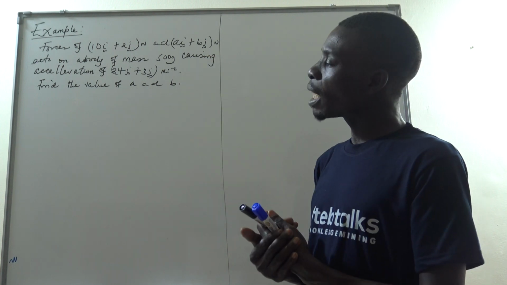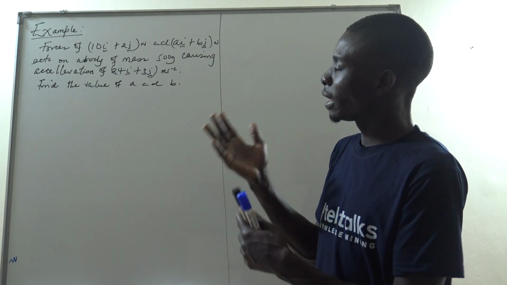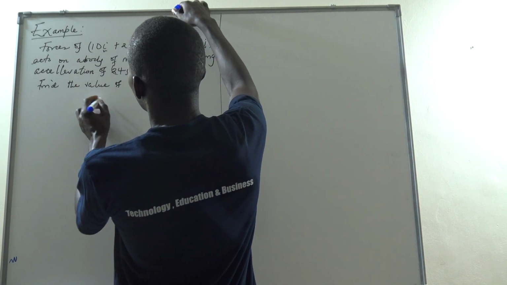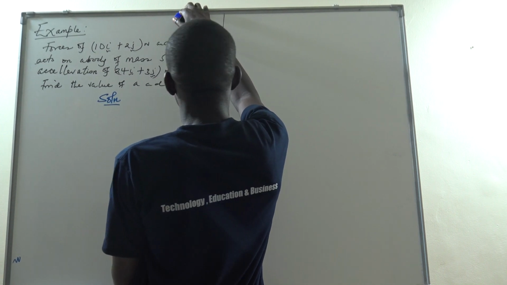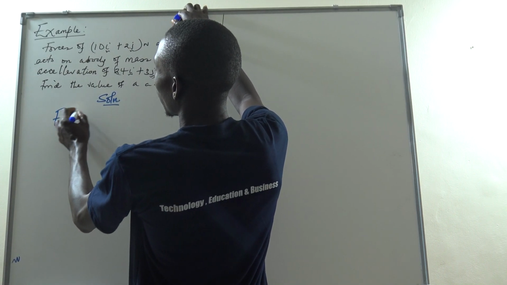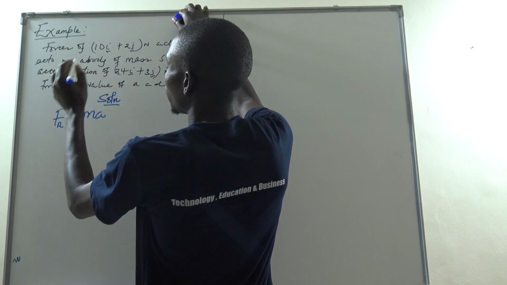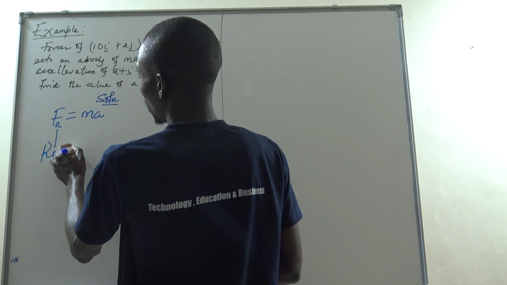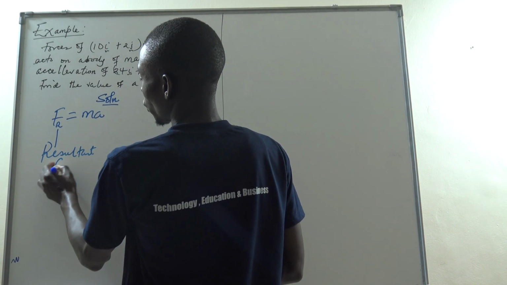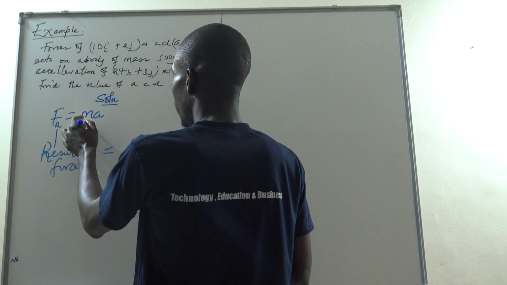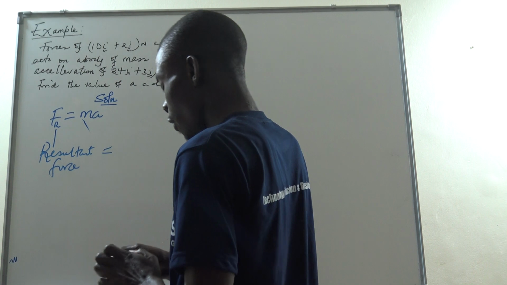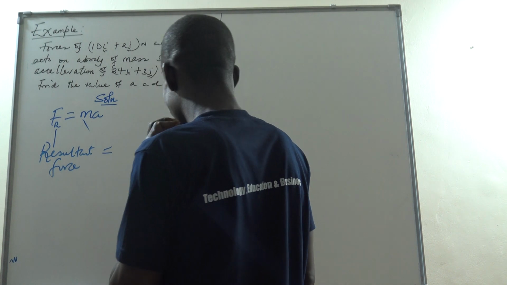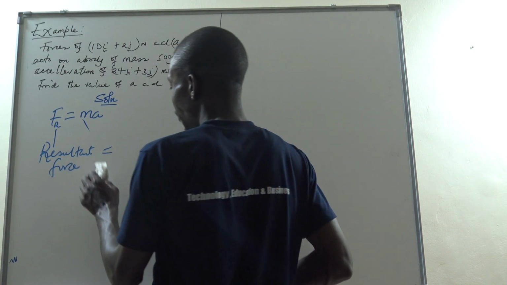Now we have a number of examples that we should do and see how best we can analyze using that. Because under that second law, we derived our formula that will help us for some good time in mechanics. That is F equals MA, where F here is the resultant force, the mass of the body, and acceleration caused by the force, which brings out what we call the accelerating force. So let's see how this can help us.